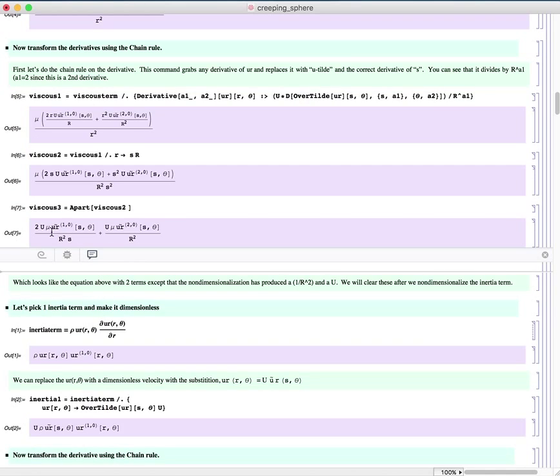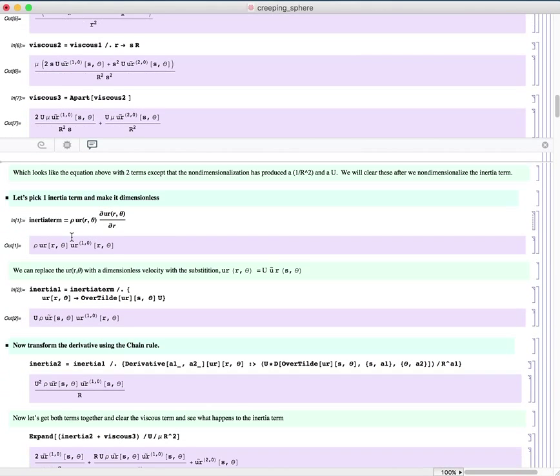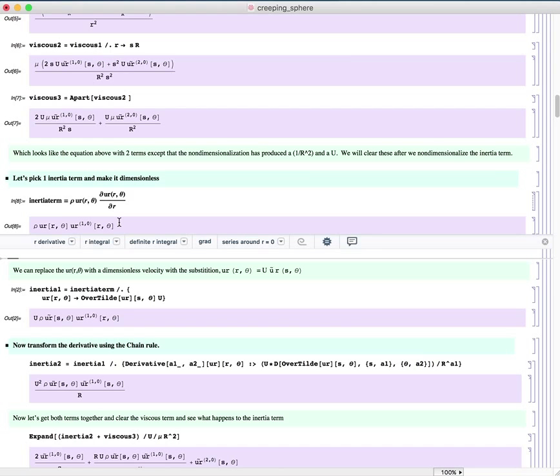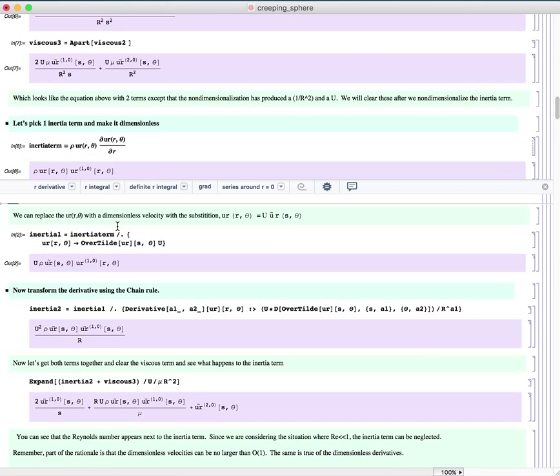But what you see is that now the variable that I'm talking about for velocity is vr tilde. The first derivative there and the second derivative there. There's the viscosity still hanging around. There's a u for the velocity, and then r squared, and then there's one free s. Now if I pick the first inertia term, again, I'll just click on it, shift enter. Now that's what it is in Mathematica. Make the same substitution here.